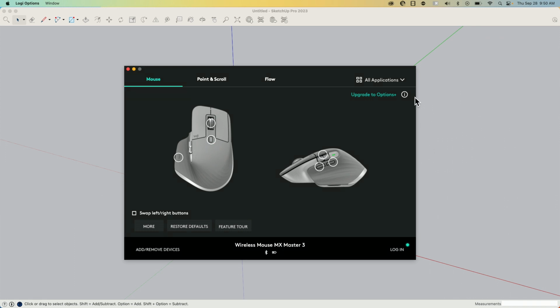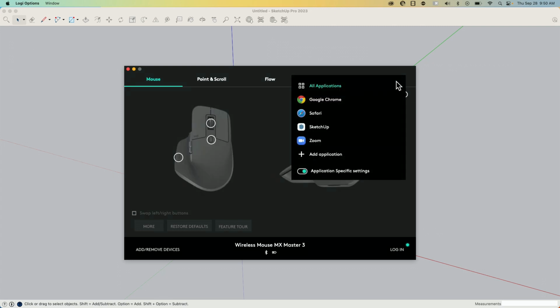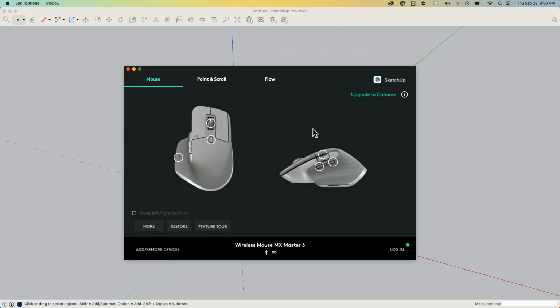The way I set this up is I usually set up shortcuts specific for the program, specifically SketchUp. So I'm going to go into my SketchUp presets, and this is going to show me the buttons that I have set for using SketchUp. That means if I'm in Chrome or Explorer, whatever, I don't have to worry about these buttons doing weird things, because it's only for the SketchUp software, which is something I really like about the options they give you in this software.